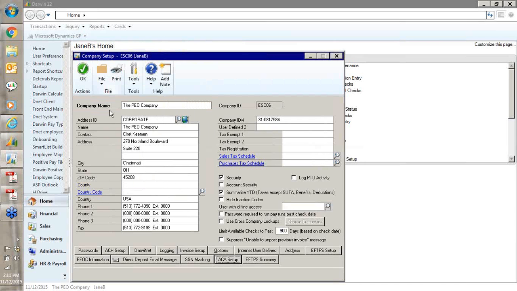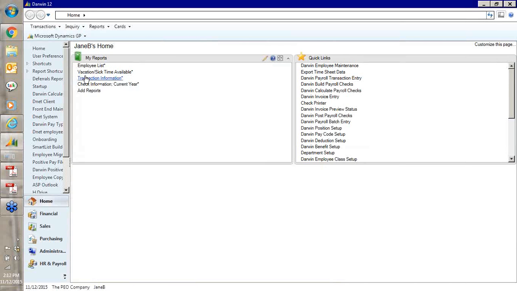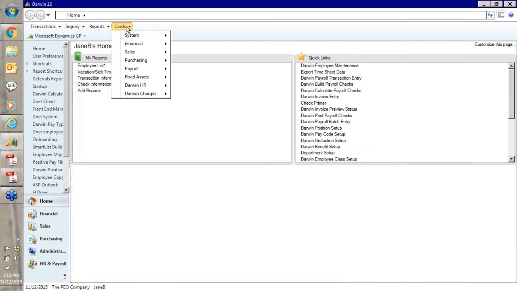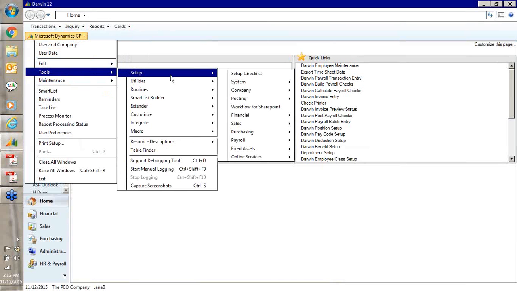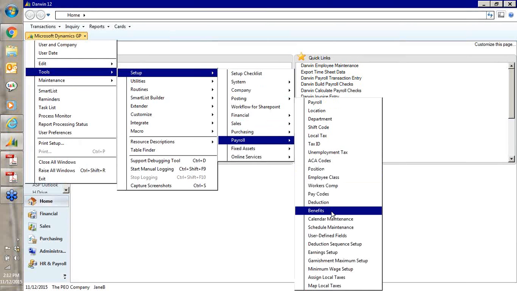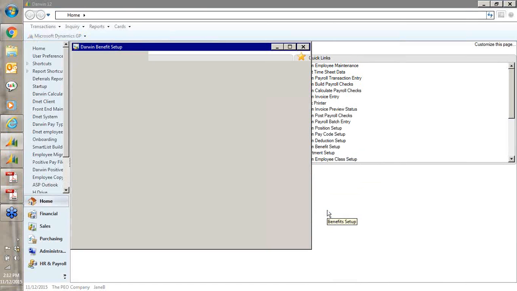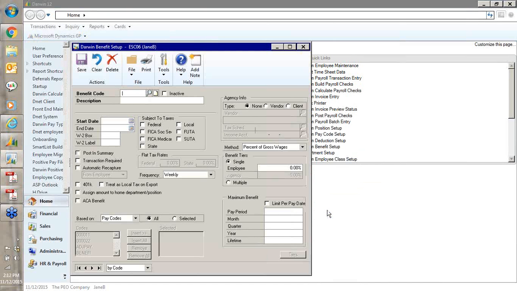Okay, so that's really all that gets set up at the company level here for the ACA setup. One other thing you're going to have to do at the company level is to select one of your benefits that you have set up.